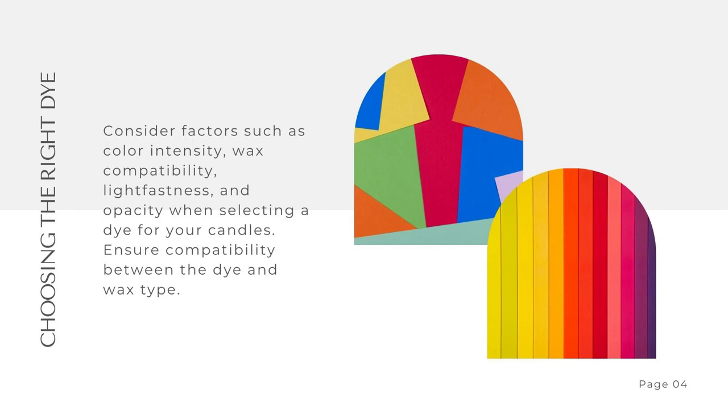Wax compatibility. Always ensure the dye you choose is compatible with the type of wax you're using. Some dyes are specifically formulated for soy wax, while others work best with paraffin wax or a blend. Using an incompatible dye can lead to unpredictable results, such as color bleeding or uneven dispersion. Check the manufacturer's recommendations for both the dye and the wax to ensure compatibility.